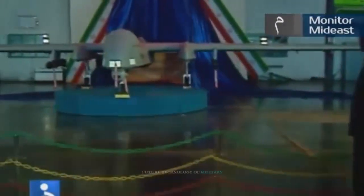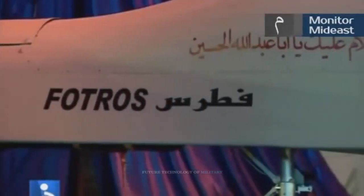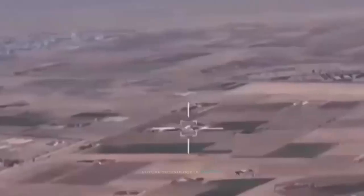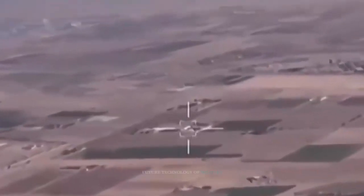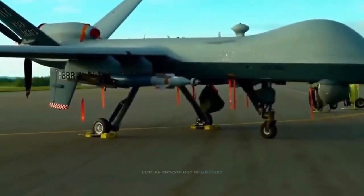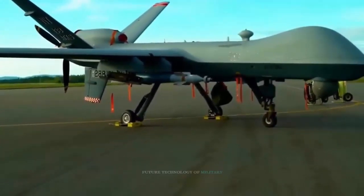The drone also has the ability to record video and aerial photography and send live, real-time images, as well as the ability to record images at the ground control station, plan a round trip, perform missions on a computer, and rely on autopilot and internal navigation systems such as GPS INS, constantly sending flight information.